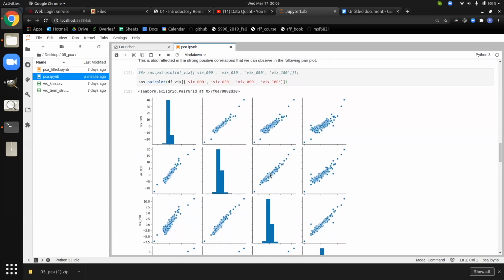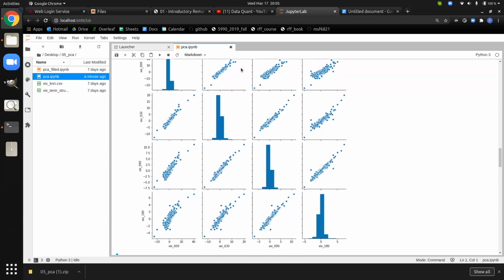And there you go. We've seen this plot before. They're all highly correlated. They all tend to move up and down together.